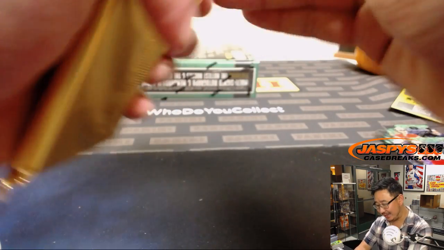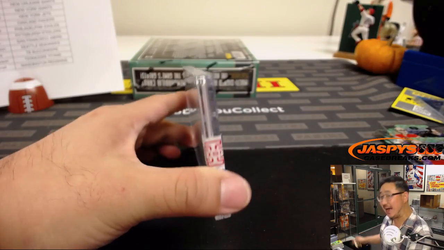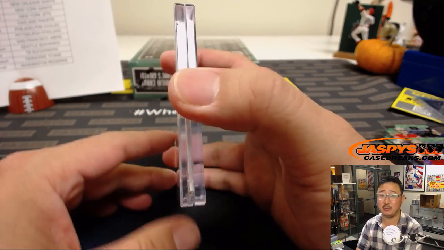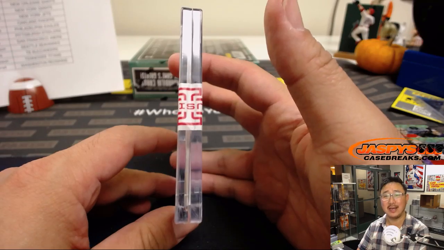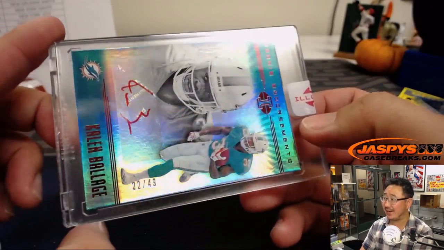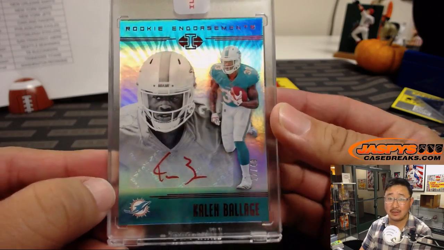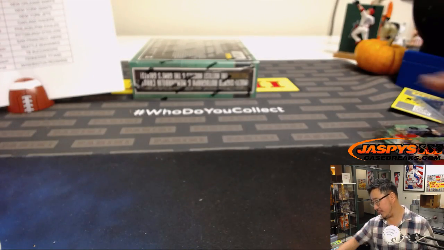Good question, Ty. Ty's like, what's moments away in LA? We are just 5 miles south of LAX, which means it'll take you probably an hour to get here. There's Kalen Ballage, red ink autograph, 22 out of 49 for Fidel Cairo and the Miami Dolphins. Bienvenidos a Miami.